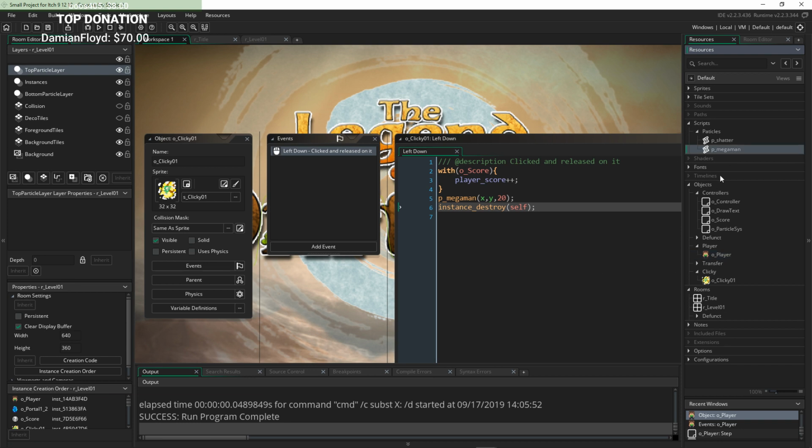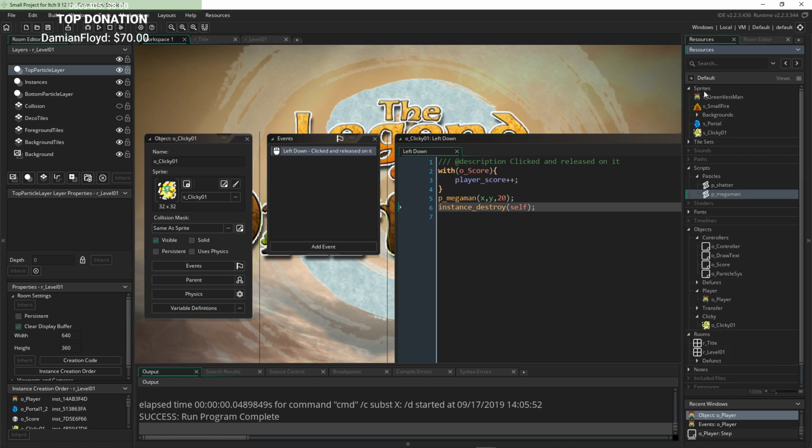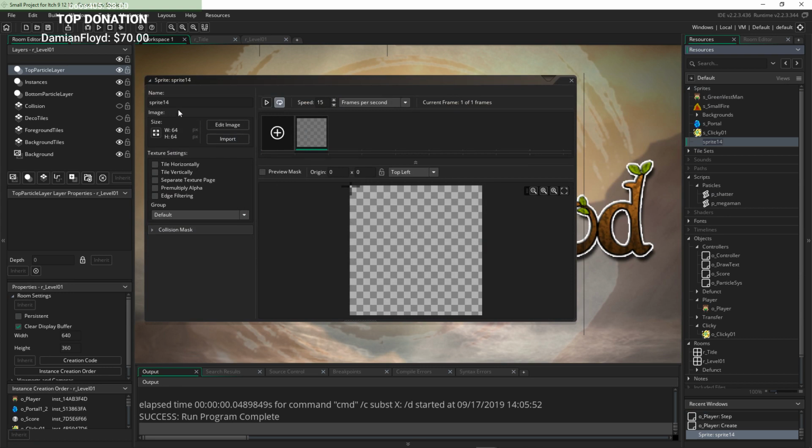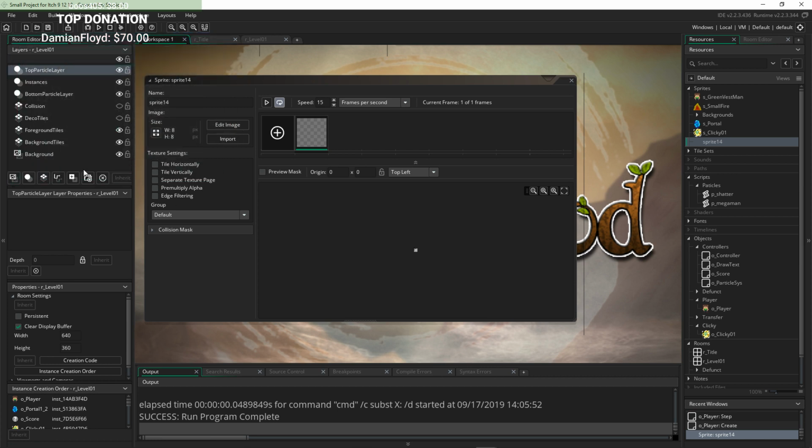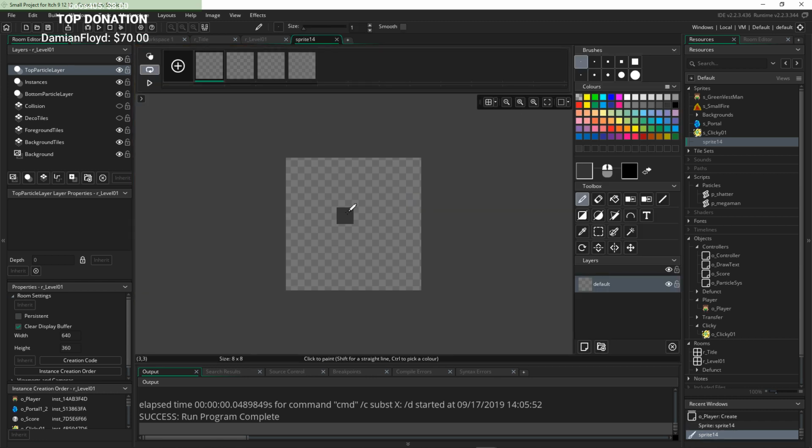We could import more particle effects, or we can make a classic animation instead of using particle effects. But let's try to make a classical animation for when we jump. Let's make an 8 by 8 animation. Very, very small. And we'll set this to middle center and give it a few frames of animation. Let's just do 4 frames of animation. And I want to do like a little dust cloud.